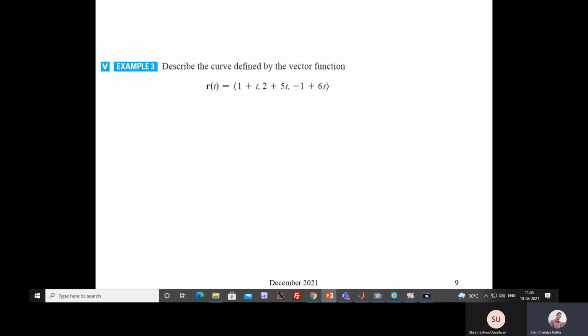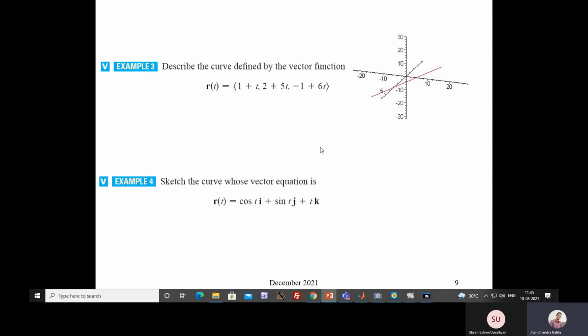If r is your x, y, z, so this is simply what? x equal to x naught plus at, y equal to y naught plus bt, and z equal to z naught plus ct. So basically, this is going to denote a straight line passing through the point 1, 2, and minus 1, right? And the straight line has direction ratios given by 1, 5, and 6. Okay, so now you will see that this is the straight line.